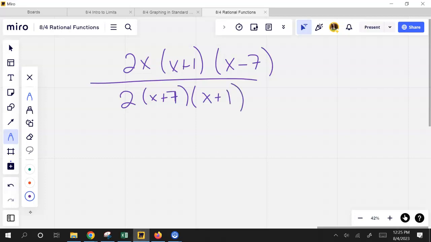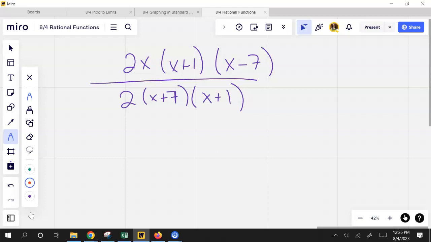Simplify that one. Place this one. Do you agree or disagree? Tell me, can I start canceling right now, first of all? Yes, because all the pluses or minuses are enclosed in parentheses, right? So let's cancel what we can. What do you see first that you can cancel?